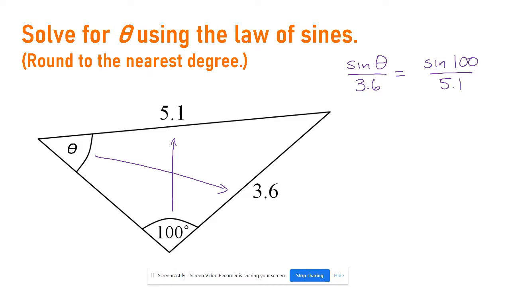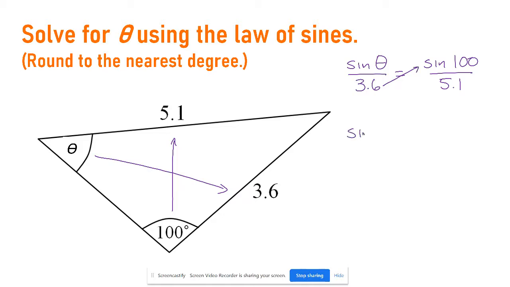And we're going to cross multiply. The easiest way to do this, the thing we're trying to solve for is theta, and we can't quite get theta by itself because it's inside that sine. But what we can do is get sine of theta by itself. That's going to be pretty easy to do just by multiplying by 3.6. So I'm going to take the 3.6 and cross multiply it.